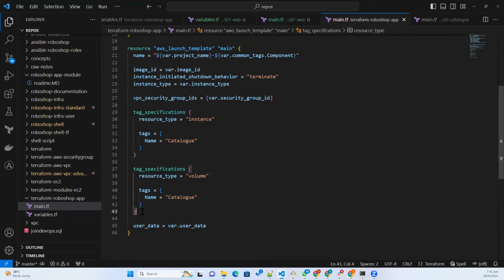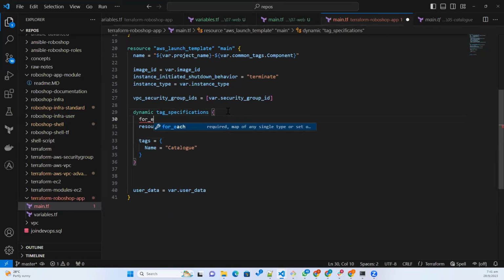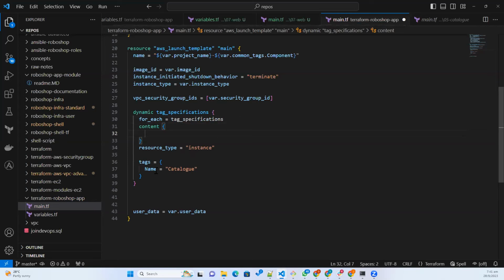Okay, so what I can do here is the dynamic block. You remember the dynamic block. So what did we do inside the dynamic block? Just make it dynamic, and then for_each equal to tag_specifications, and then content will be here.